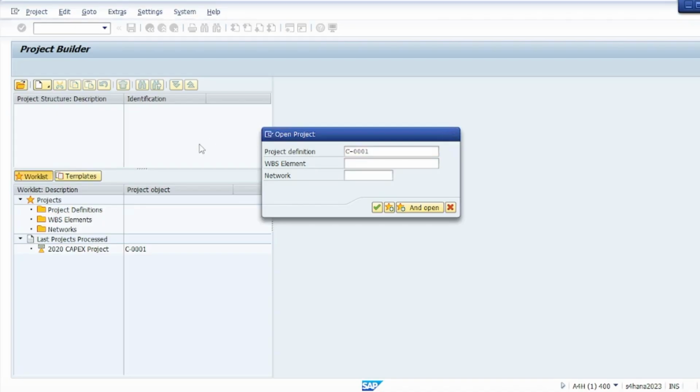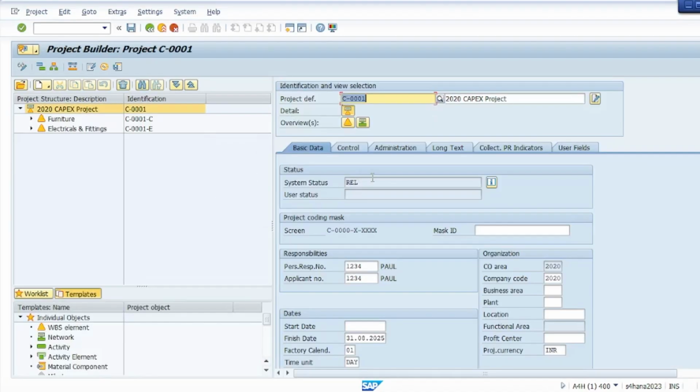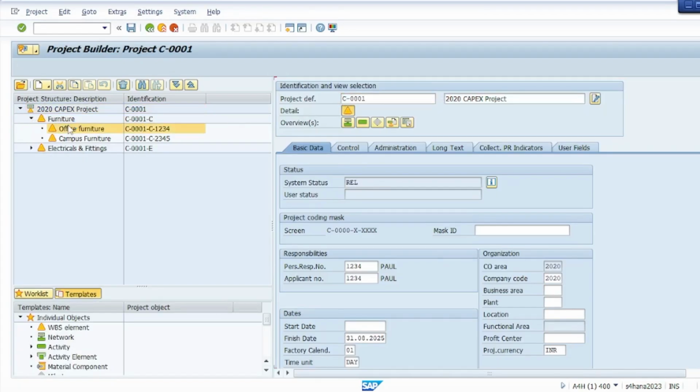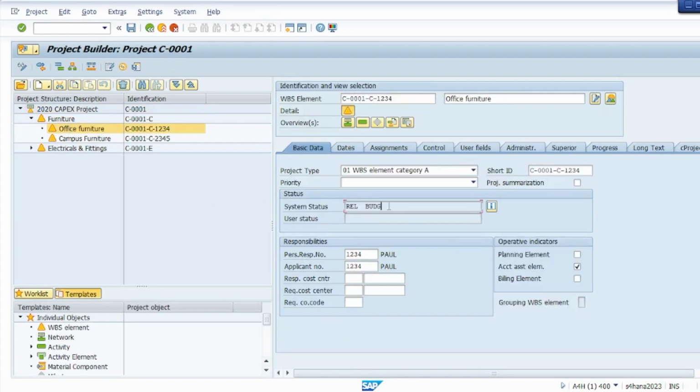Now we'll again go to CJ20N to look at the status of the project now, right? It was release status. Yeah, you can see it is a release status on level 1, but if you go to the lower level, you could see release plus budgeted, means this WBS has a budget now, it has been budgeted, right? So this way the status gets changed based on the new activities that we do.